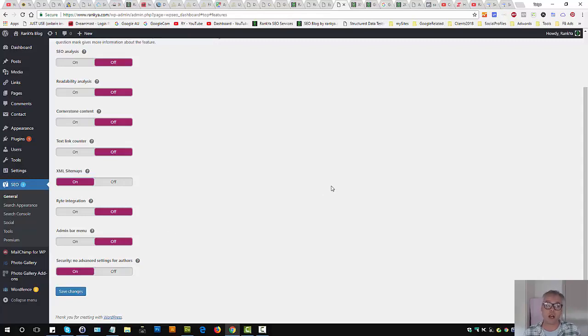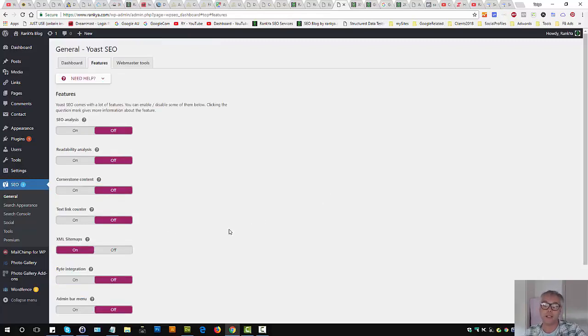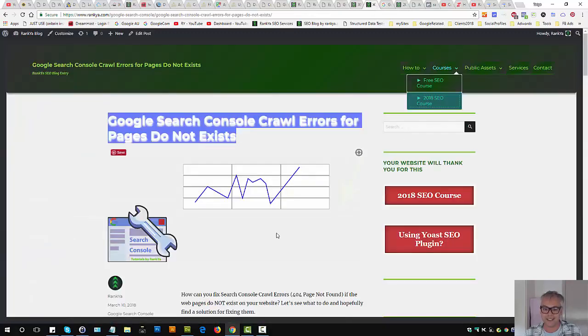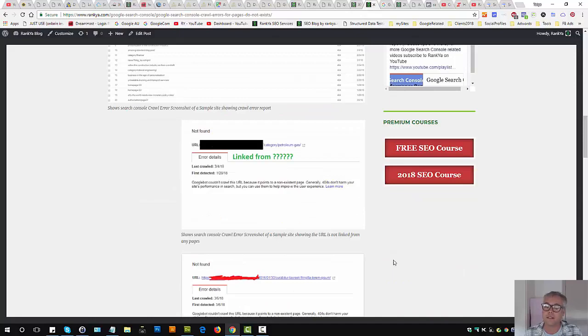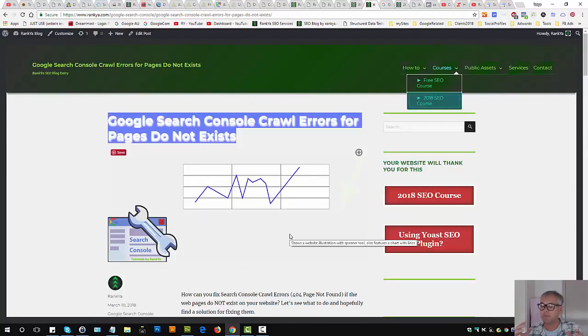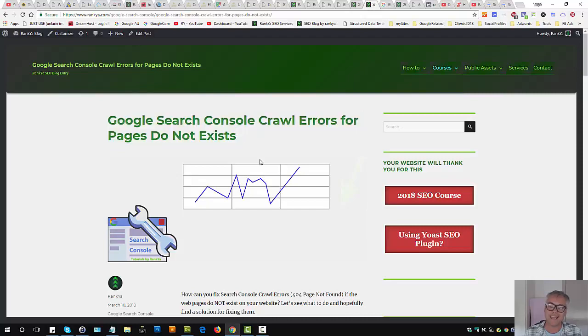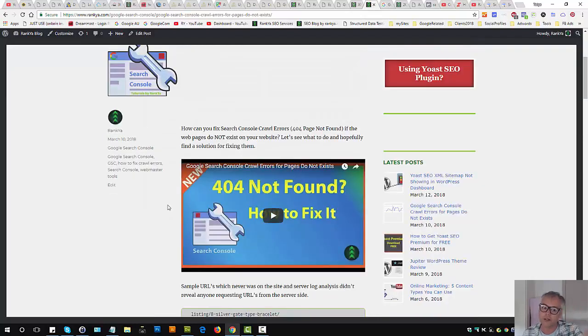That's a poor feature as well, because looking at this plugin, whether it's the free version or premium version, if you enable text link counter, this plugin is going to count the links within your content. But you need to step back and say to yourself, any link that you provide on your landing pages, if you're doing that for the sake of search engine optimization, then you're really doing something terribly wrong.